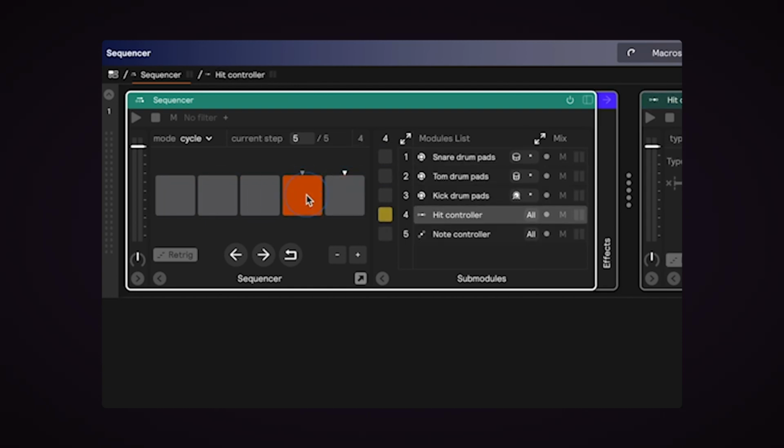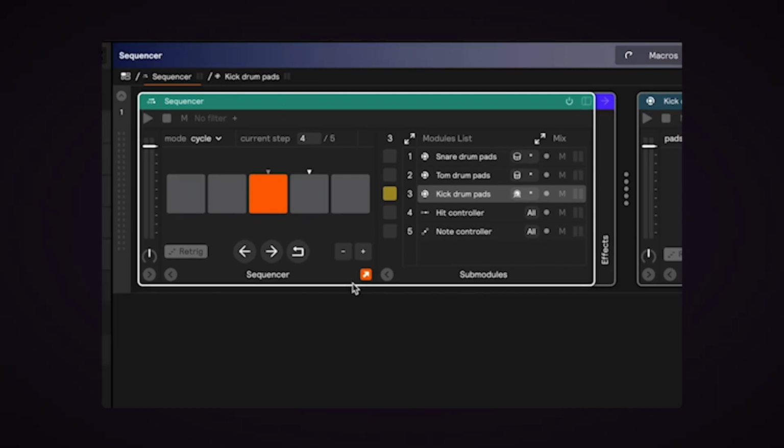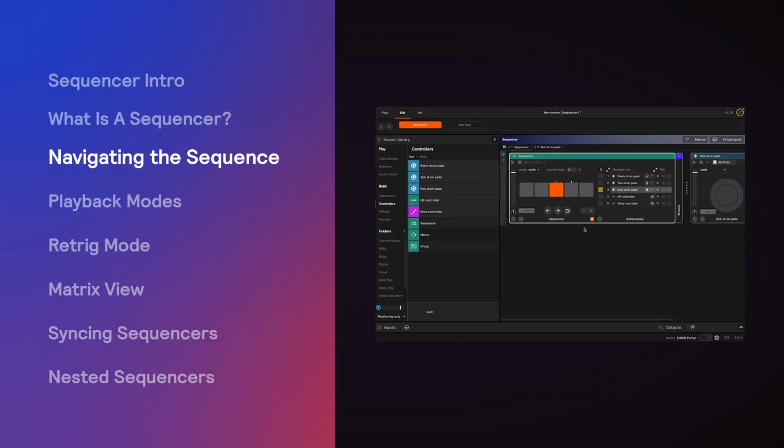But if you would like the orange highlight to follow the steps that you're actually playing, you can turn on this follow button. And now, as I play the sequence, you can see that the orange highlighted step follows and tells me the currently selected step of the sequence.